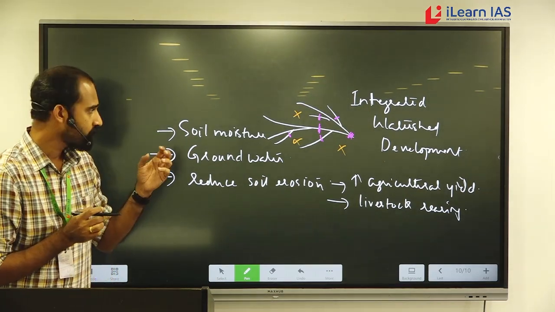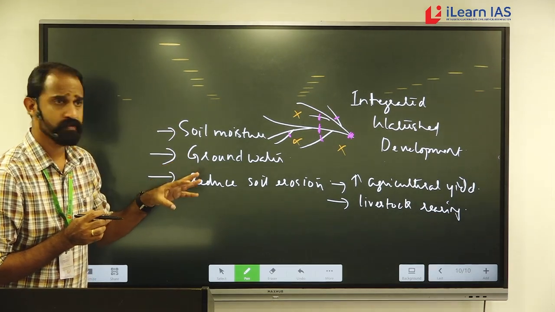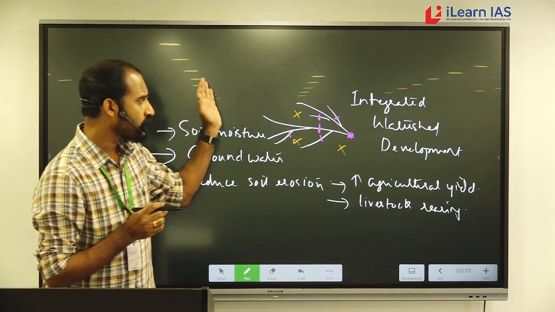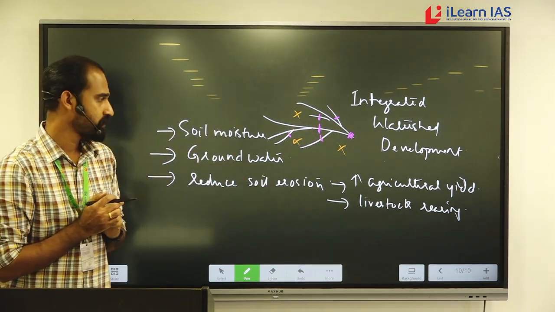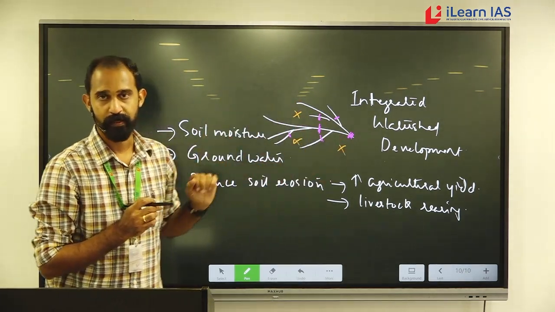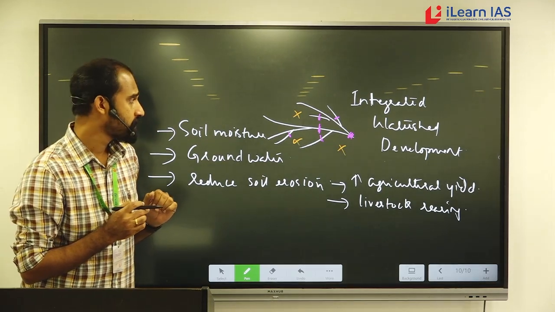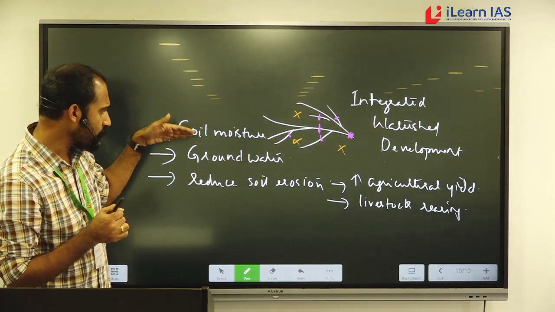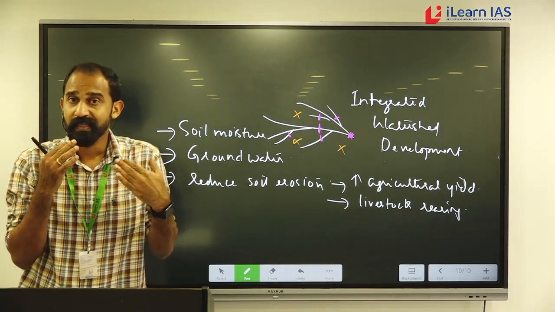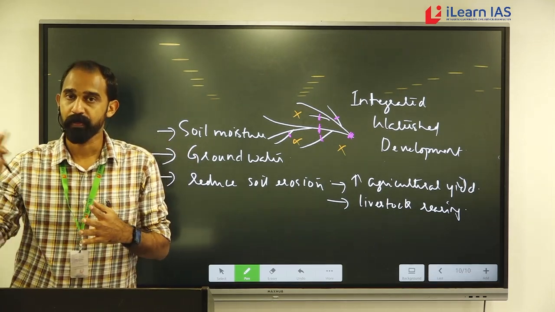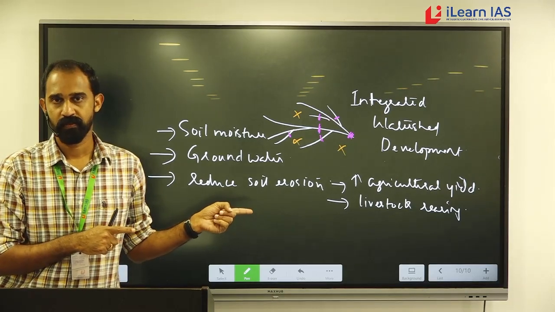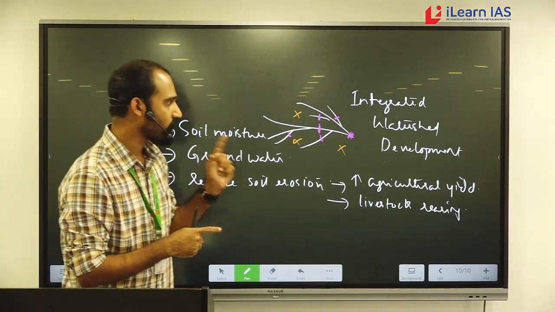Similarly, you can see that we are addressing two disasters by this method. One is the chance for a flood after a rain. So the issue of flood is addressed because we are slowing down the movement of water. Similarly, as we allow the water to percolate into the groundwater and in the form of soil moisture, we are also addressing the issue of drought, which can happen during the dry season. So the issue of flood and drought is addressed by this method. This is the concept of the integrated watershed development program.